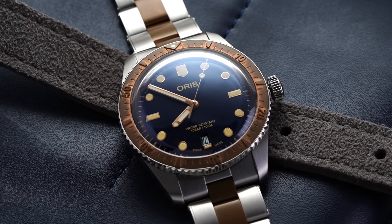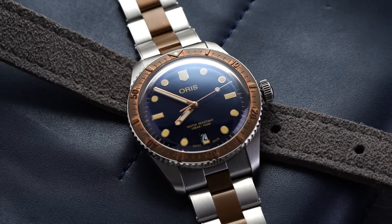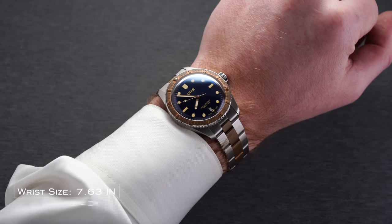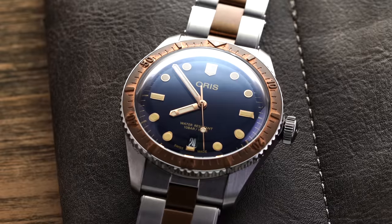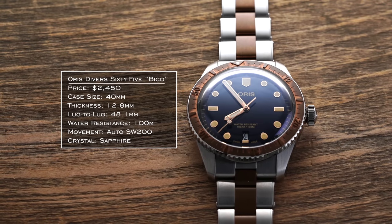Thinking more about this occupation, you're probably casual in attire, so something sporty makes sense — something you can get wet, and that matches the environment. I think the Oris Diver 65 Biko in bronze and steel just looks so awesome and would look fantastic in a brewery environment. You might have rustic undertones in an old warehouse brewery setting. This watch will patina over time, creating a cool visual look, and with that steel element you also get a consistent non-tarnishing mix. I think it's such a good fit for this occupation.